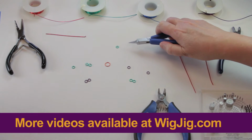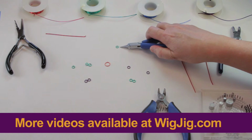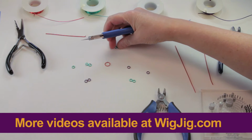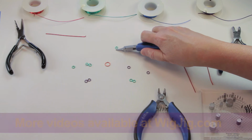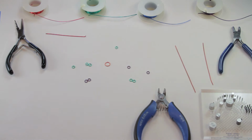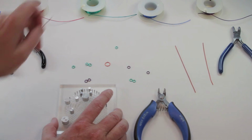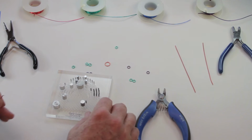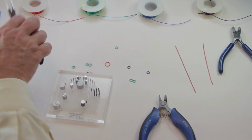When it hangs by gravity, it will force it to be from here to here. Exactly. Up and down. Maybe we should turn it around, up and down. Yes. And then the opening is right here on the edge rather than at the bottom where it could fall out. Exactly. I see. Now, so we made our first jump ring. That's how we make a jump ring, and you can see how we can make them in different sizes using our step jaw pliers. Well, now we're going to make a jump ring using our WigJig tools.